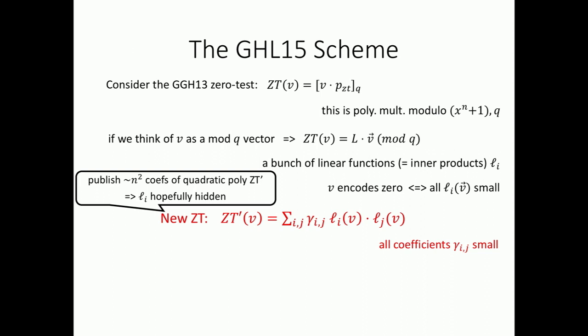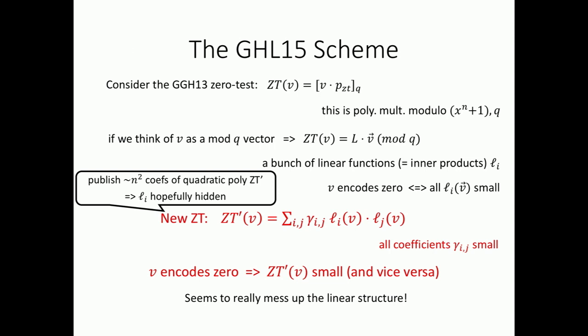I'm going to take a sum of products of these functions. This gives me a quadratic function. This new quadratic function, whenever I evaluate it over an encoding of zero, is still going to give me something small. It's going to be the square of what I got before, because this guy's going to be small, this guy's going to be small. Multiply them together, not that small, but still pretty small. Add a bunch of these together, not that small, but still pretty small. And we're still getting the functionality that we need. And perhaps it also gives us security.